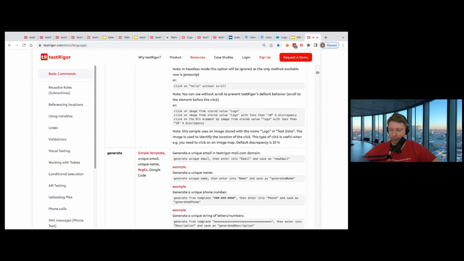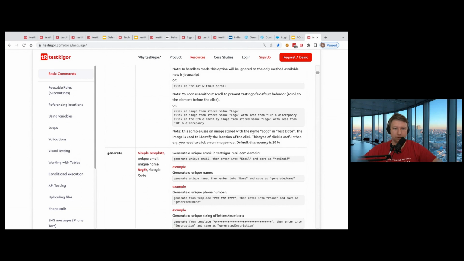Not only that, testRigor also provides you with a way to test two-factor authentication features, such as one-time password login with email, text message, or Google Authenticator, and so on and so forth.